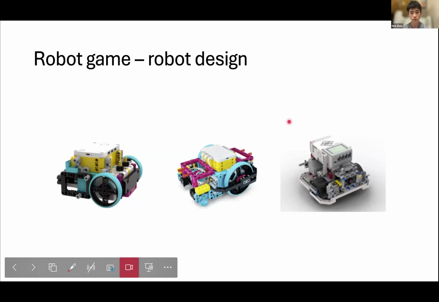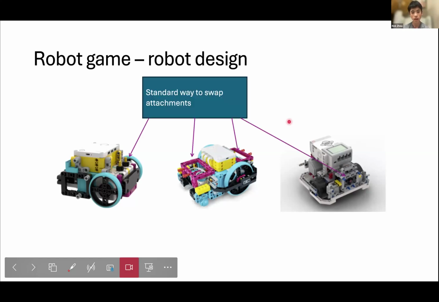Okay, and now onto the robot design. One major part of the FLL game is attachments. You don't just have one robot that completes all the tasks. Actually, you just have a drive base, or the base of the robot, and then to complete the different tasks, you can swap out attachments, usually when the robot is in the home portion of the field. And as you can see here, these are standard ways to swap attachments.